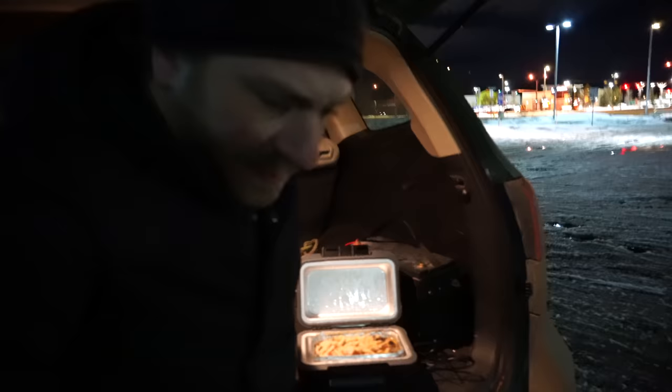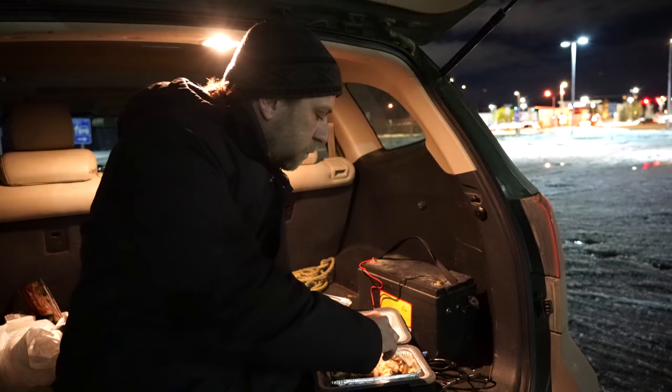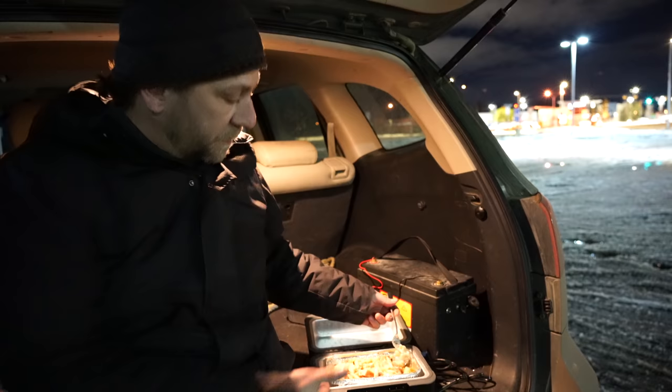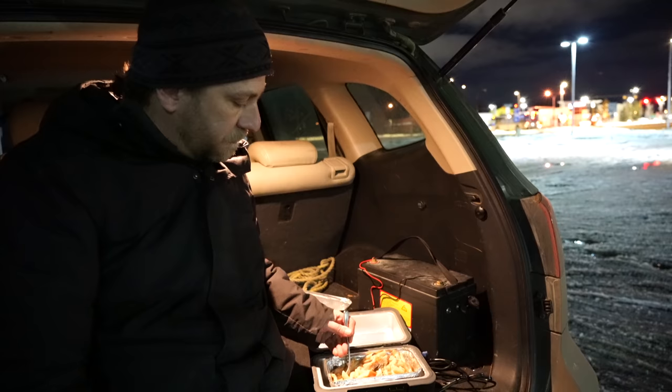Yum — I think I'll dig in right here. This is definitely gonna spill if I try to walk this back through the woods. No sense to leave it plugged in. Wow — it's really good! It was probably in there for like a couple of hours — that's a bit much. Seems a bit overdone but still quite good. Could have probably done this in an hour and a half to an hour fifteen. That recipe actually worked out pretty good, maybe with a little less water in it. Yeah, this is quite acceptable parking lot grub.